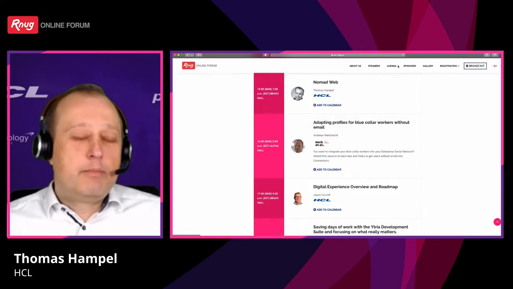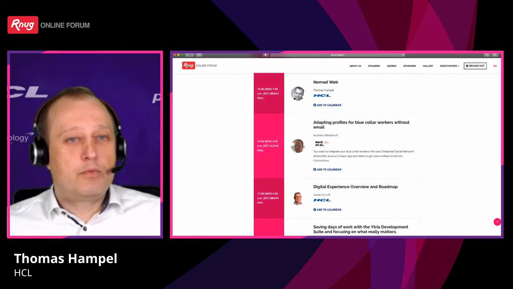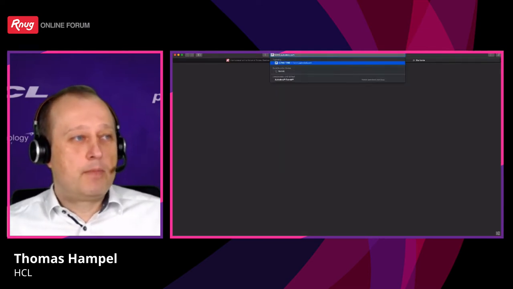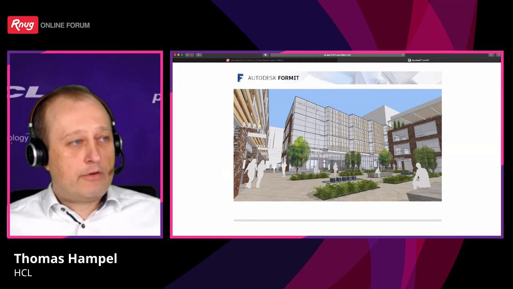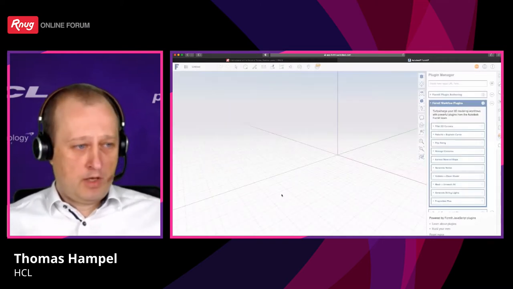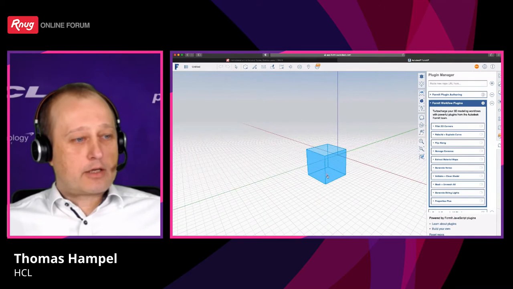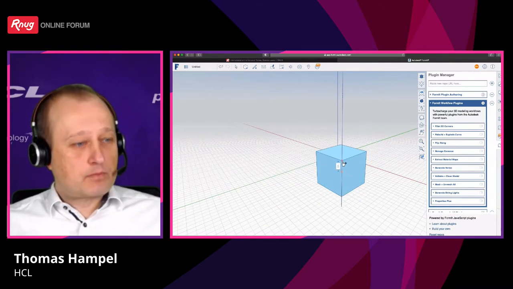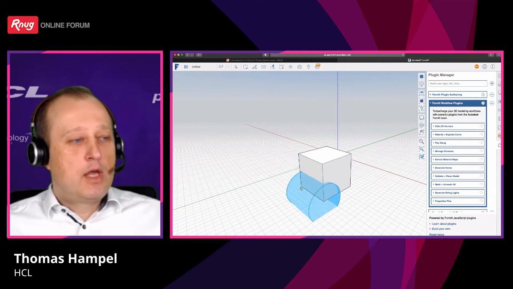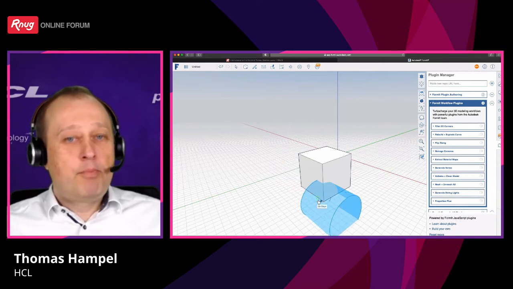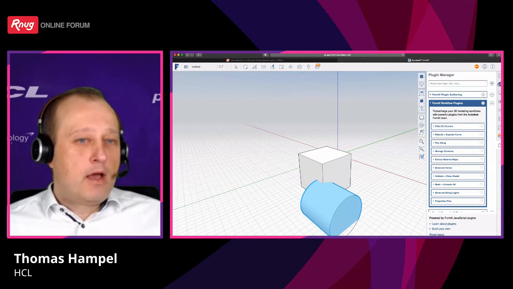Now, of course, we are in the business world and we're not supposed to play computer games. So I'm just showing you that WebAssembly can also be used to build real, serious business applications. Let's take a look at another example. For instance, this is the company Autodesk. I think you have heard of this company because they're well known for their CAD construction product called AutoCAD. And they have made a product called FormIt that just runs in the web browser. It allows building and construction engineers to do complex constructions just in the browser. You don't have to install anything anymore and it just works.